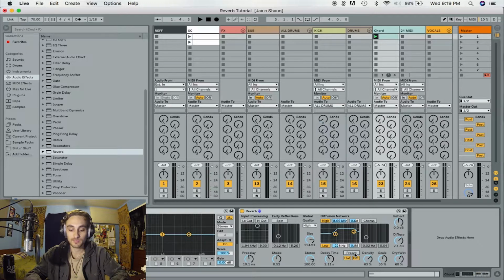Whenever you hit the freeze button, that's what it's going to capture. So, for example, now I captured that. And it's always going to be that forever. Now turn it off. Next, you got some options underneath it. You got cut and flat. So flat, taking this off, is going to bypass the input processing section. Mine is non-existent, so it's not really going to do anything, but that's good to know.